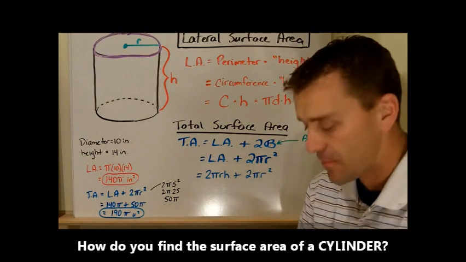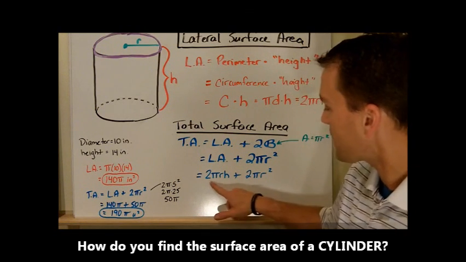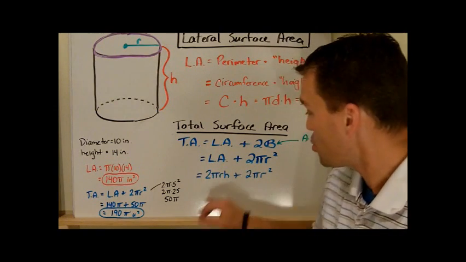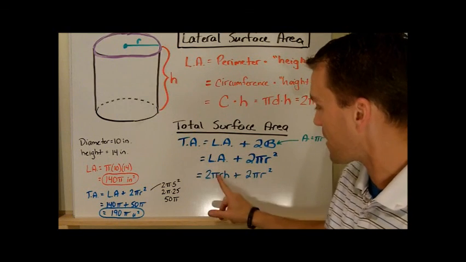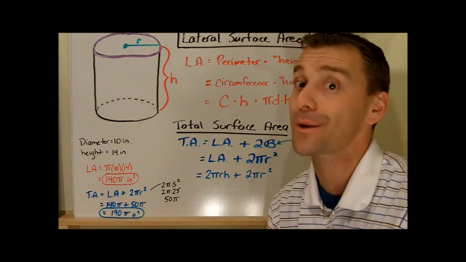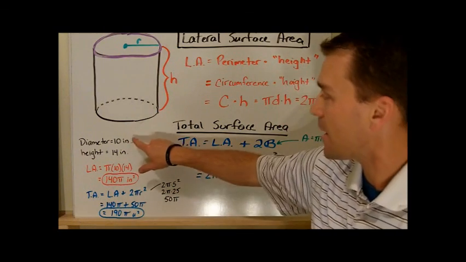Matter of fact, if you look on the PSSA formula sheet, I believe it looks very similar to this. So all you got to do is this. You can just take the r, which is the radius, bam, right there, and plug that in here, plug it in here, and find the height, plug them all in there, and calculate it properly, and you'll get your answer. Here's an example over here to the left. I've done an example here.